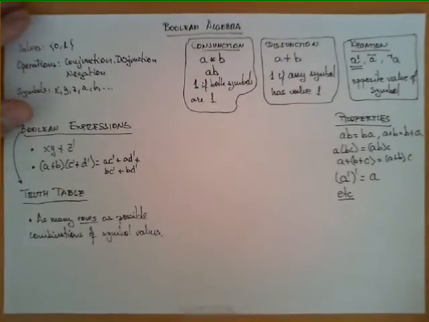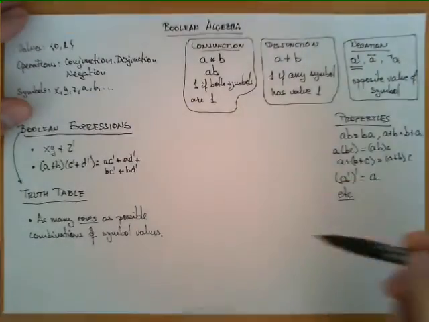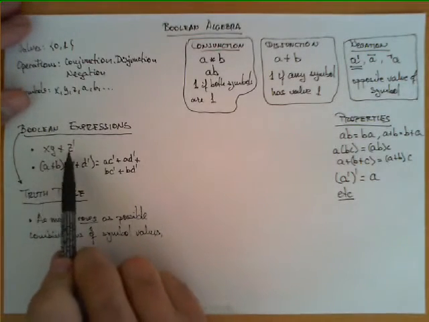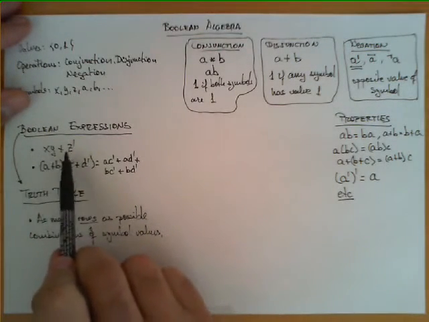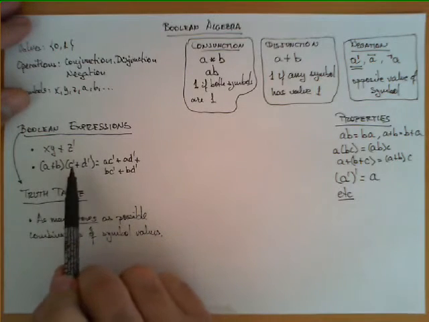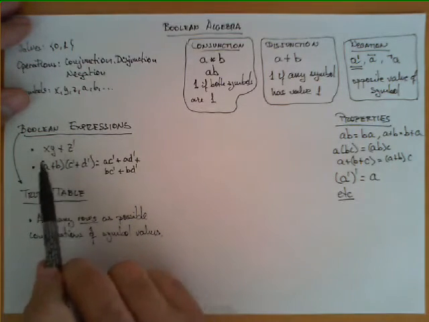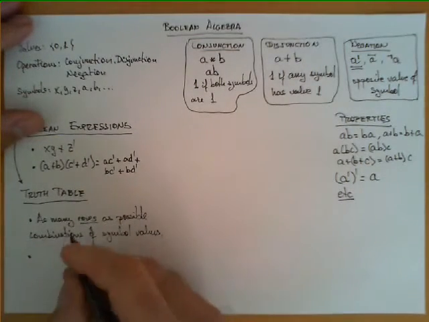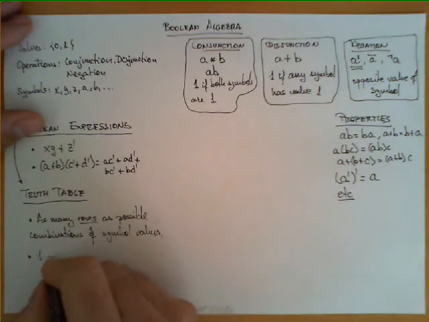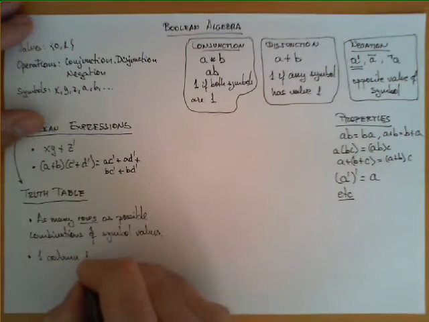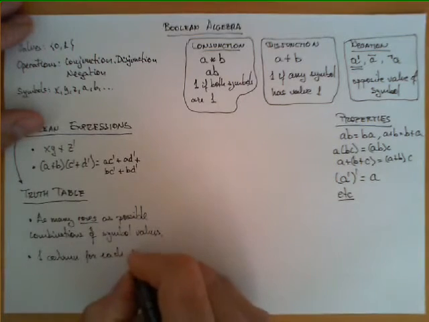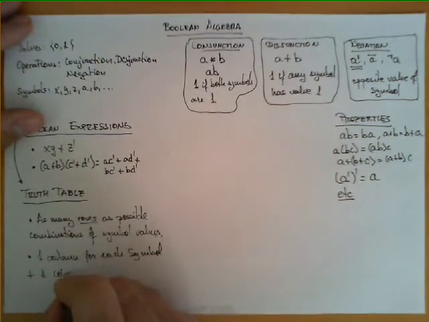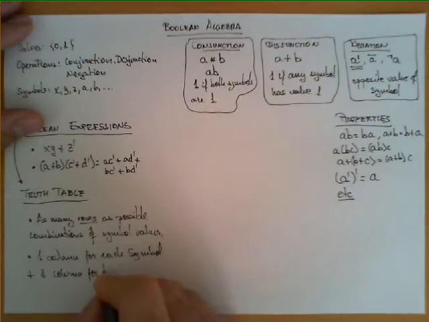We're going to see this in an example in a second, but this table is going to have, for each row, one possible combination of all the symbols that appear in an expression. In this case, this expression has three symbols, x, y, and z. This one is negated, and in this case we have three symbols here and four symbols here, a, b, c, and d. The second rule is that the table is going to have one column for each symbol plus one column for the result.